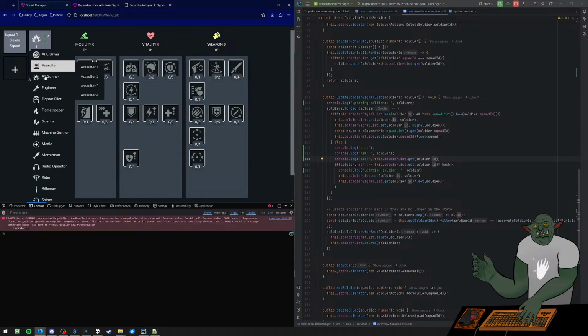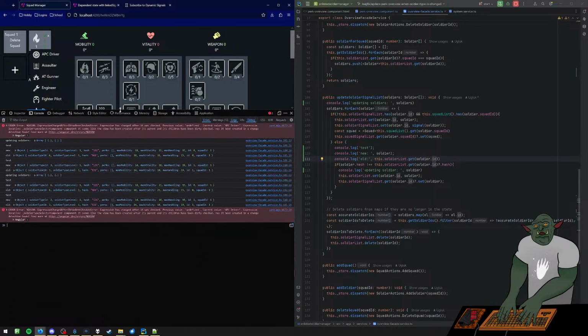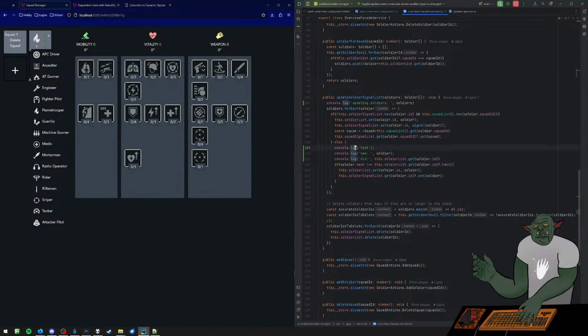So we're gonna change this to a flame trooper. Alright, let's see what's going on in here. The soldier type's already changed? But if the soldier type is changed, okay, it gets updated directly in there.